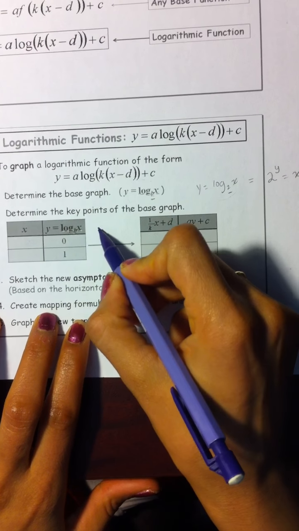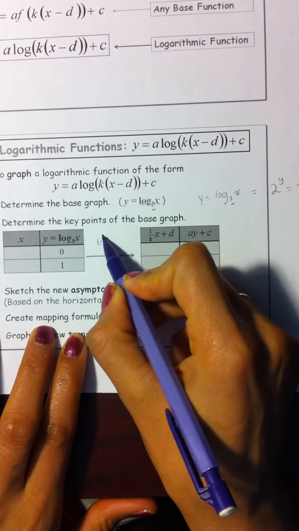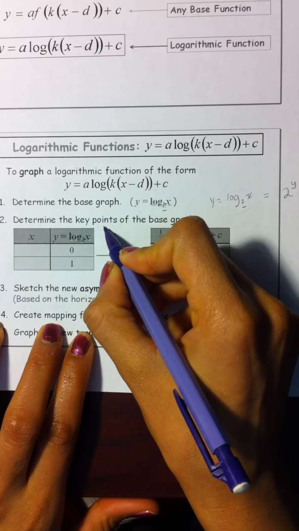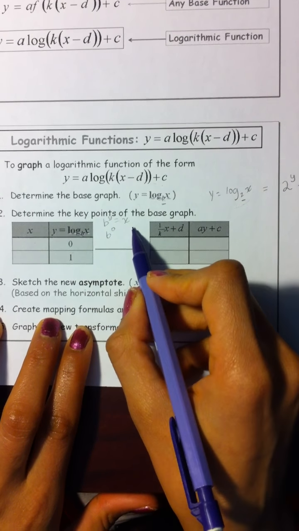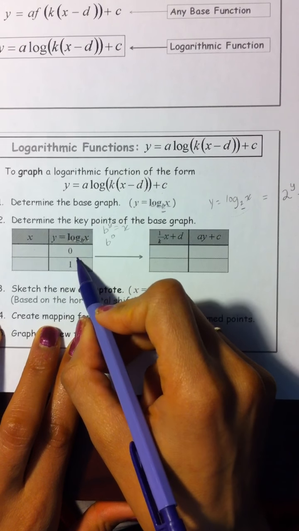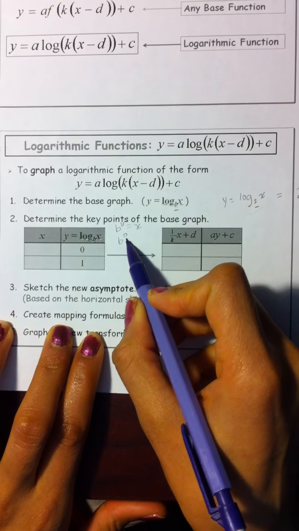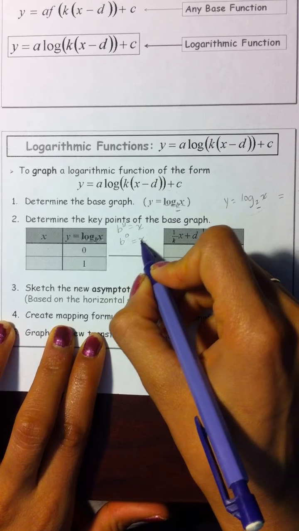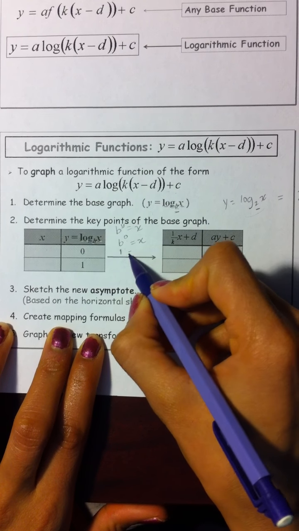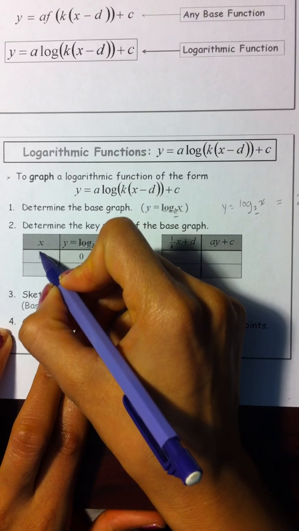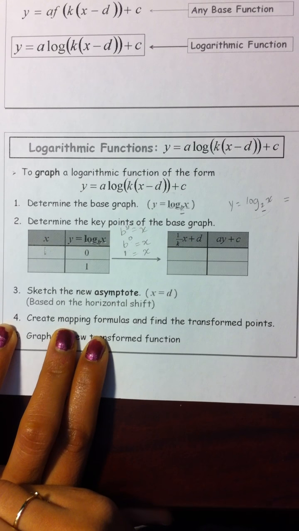So it'll be b to the power of 0, which is the y value. I'm just going to write that down here so you guys are able to see it properly. So b to the power of y is going to equal x. So in this case, y is equal to 0. So b to the power of 0 is going to equal x. And as we all know, anything to the exponent of 0 is always equal to 1. So 1 is equal to x. That means the value for x is going to be 1.